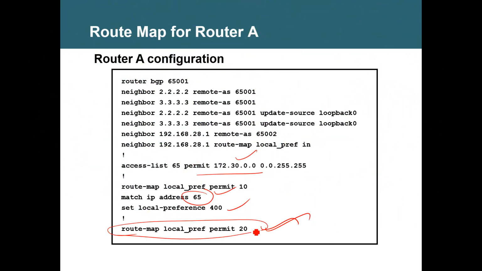So we should always remember to write this route map with the same name, and this 20 is necessary. We have to give any number after 10. 10 is the default. Even if I don't give this, it is okay when I create. The default is permit. The very first sequence number it will give by default is 10. But when you write another route map with the same name, it's the same route map, not another route map. It's the same route map with the sequence number next to the previous one. That is to say that all the rest need to be permitted as usual.